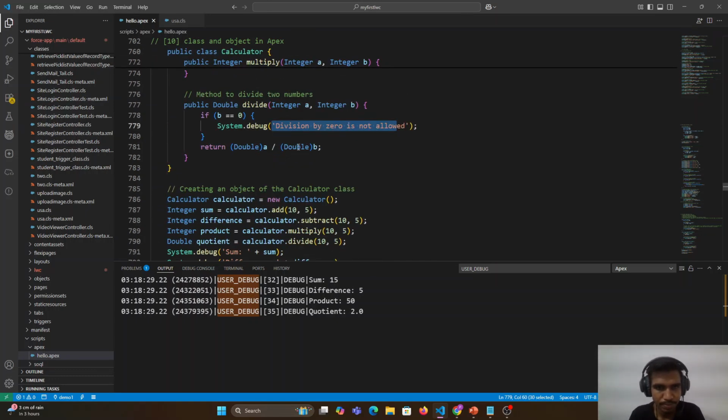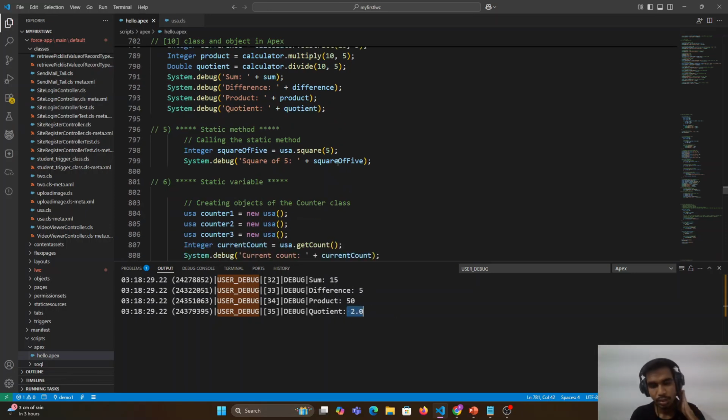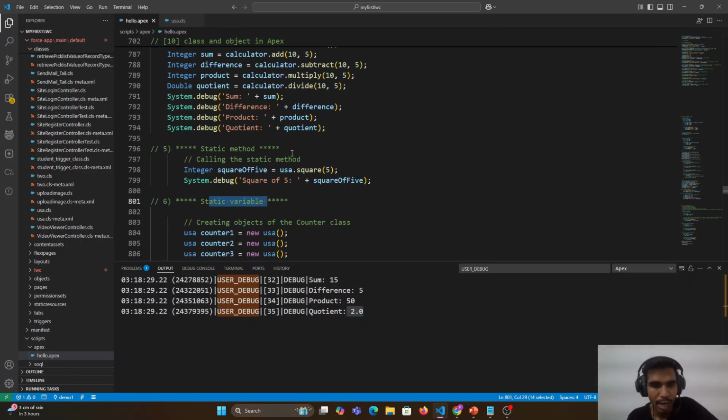You are also aware of it. Also, for divide, this is typecasting: suppose the values are integers, we convert both values into double, perform the division operation, and return a decimal value. Similarly, I can create a static method and a static variable inside the class. So what is the difference between static and instance variables? A static variable is called by the class, but an instance variable is called by the object name. You need to create an object to access an instance variable, but a static variable does not require creating an object.